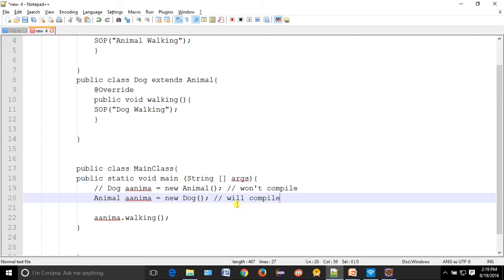Now what should be the output? Will it be dog or animal or both? Or don't care? We have discussed which option. That is also one of the options, I don't care whatever the output will be.